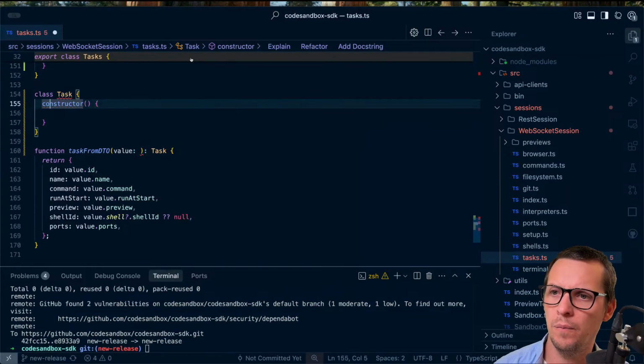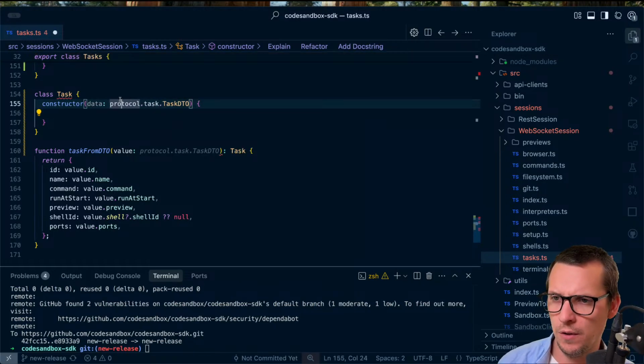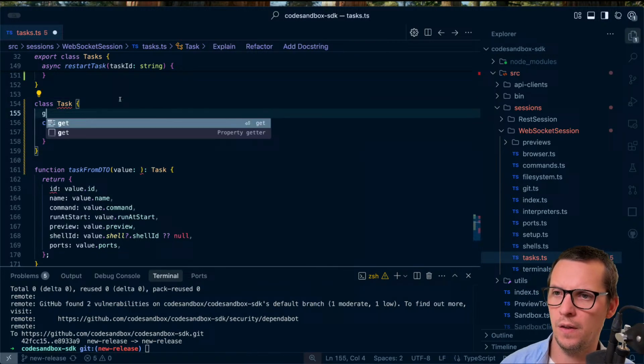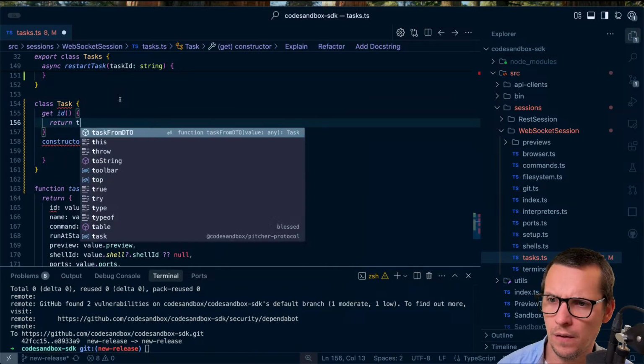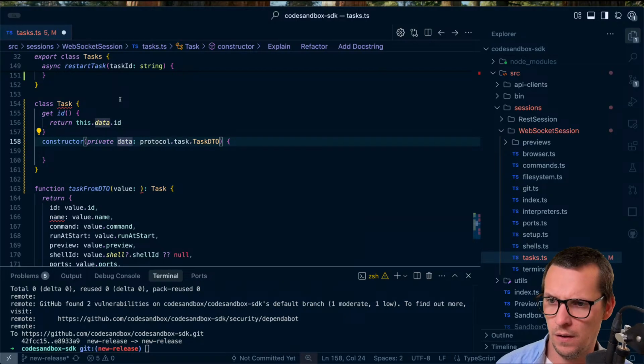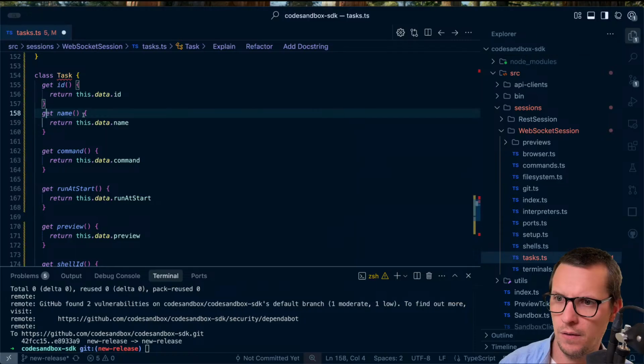Constructor, JSON, data, I guess. Okay, so let's just make that private, and then we're going to do get ID, return this.data.id. Oh, you're already doing all this for me. That's great.